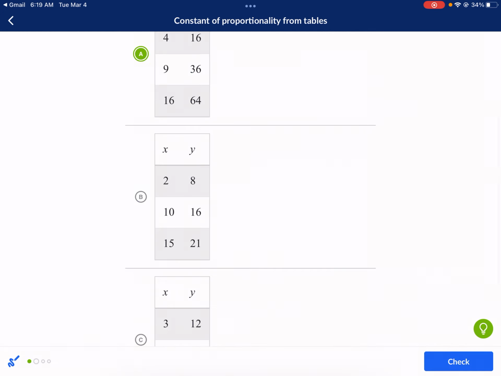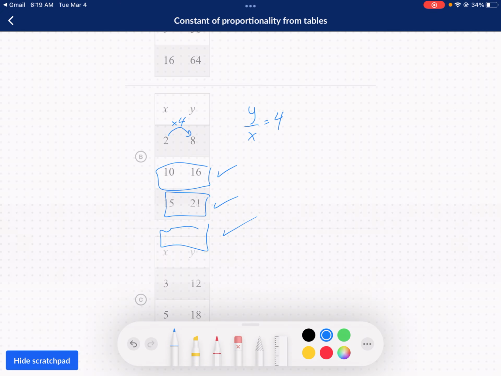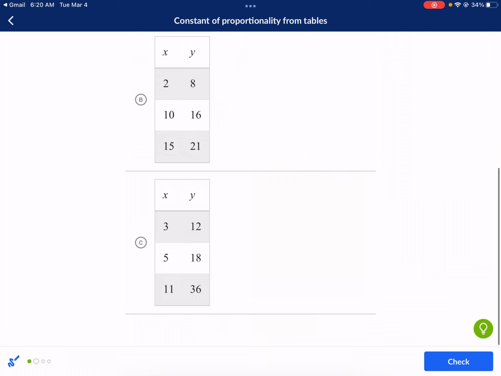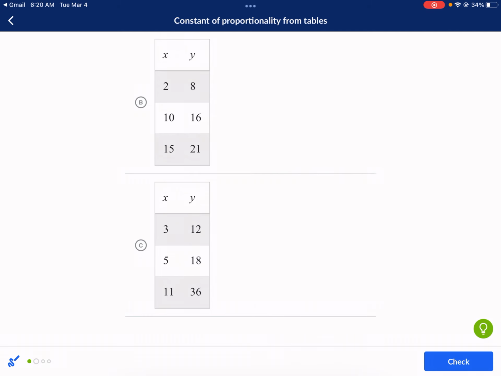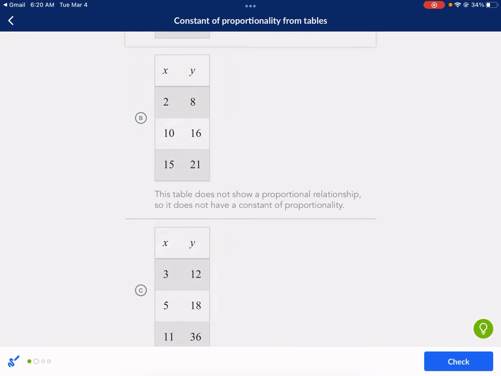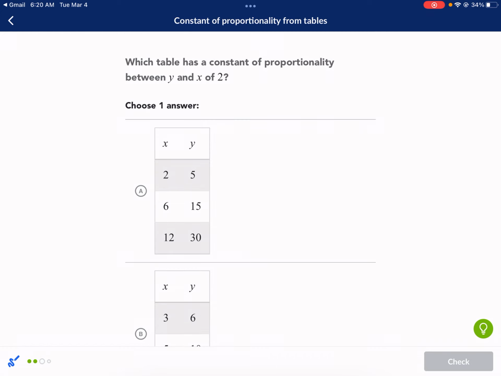Let's just double check. So in B, this was what I was talking about. I have 2 times 4 is 8. But if you look at the next two, they are not. So I would have here 10 times 4, that is not 40. And then that is not correct either. That's not equal to 20. So it's close, but it is not correct. So A is the only correct answer, and I'm guessing C. 3 times 4, yep, checks out, but then the next two don't check out. So you can have one check out, but really all 3 need to check out. But if one is incorrect, then we know that answer can be eliminated completely.